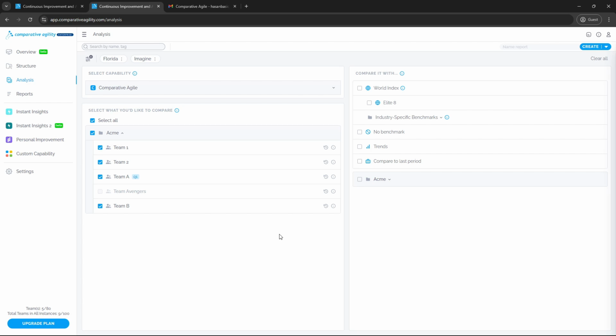Now, what I can do is use a specific team to compare to the world index or even an industry-specific benchmark. And I can also use the aggregation of this part and compare it to anything on the right-hand side. There are a lot of possibilities here, and that is also part of the strength of the platform.